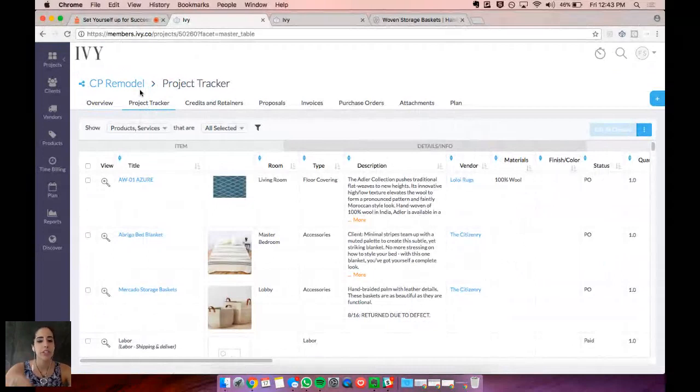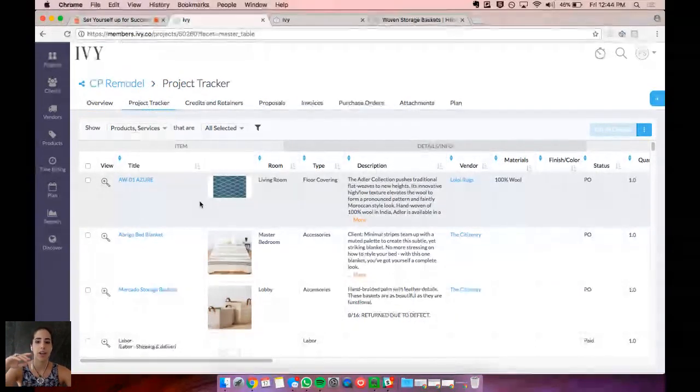So what I want to just articulate to you is where it's so important to use those room tags for a project and also the connected documents, because the project tracker basically gives you an understanding of a product across its entire life cycle. And like I mentioned before, with the project tracker, you can essentially create budgets per room.